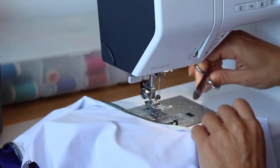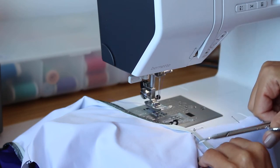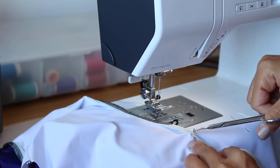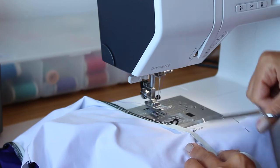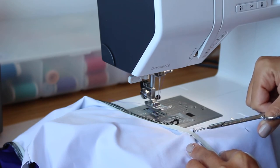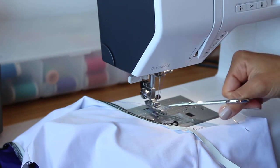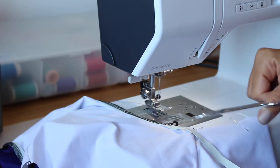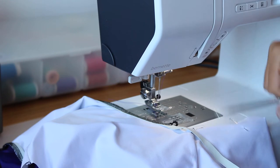It's very easy. What I'm going to do is cut my elastic vertically, parallel on the same line as the center seam. I'm going to cut my elastic and sew until the elastic. Then I'm going to place the elastic again, turn the fabric and do a little bit again on this machine, placing again the elastic and stitching until we stop and we go back to the overlock.